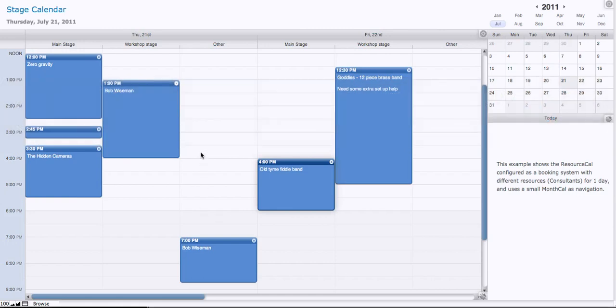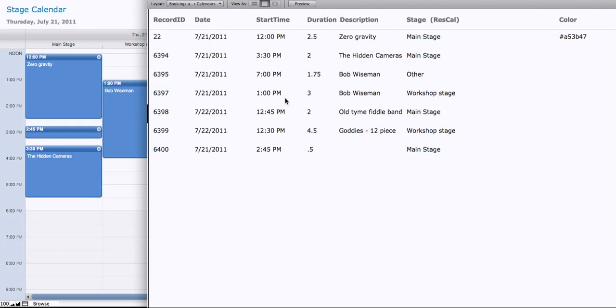And now when we go back to our file, we can see that all the information that we've entered in the calendar has also been entered in, except maybe this one. We didn't quite finish that. So, all right. That demo concludes the functionality of the drag and drop calendar of Festival Pro.